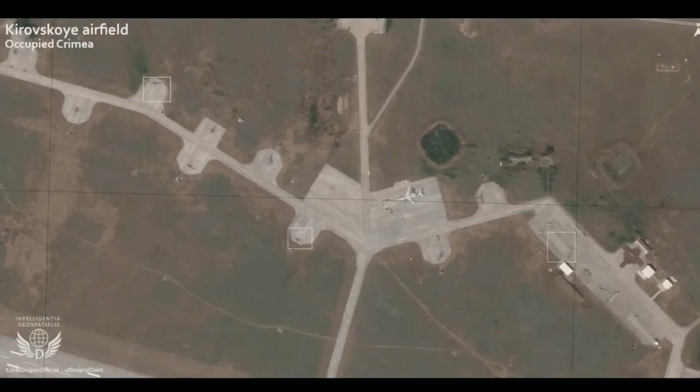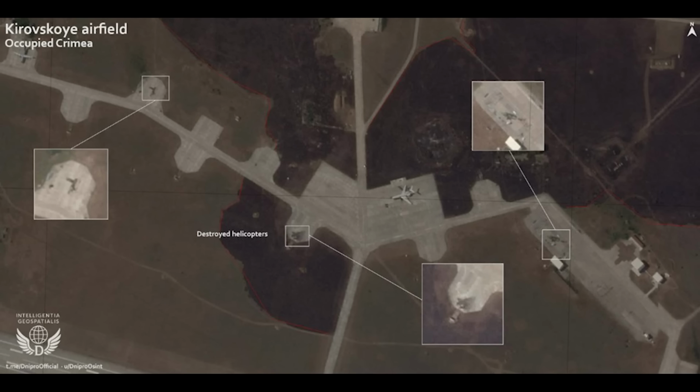I don't have a date for this image, but it shows 2 helicopters in the base targeted, and 1 bay targeted with no helicopter visible on the before. So here is the after. The aftermath satellite imagery clearly shows 3 destroyed helicopters, 1 in each of the bays. Also, you can see a lot of fire damage in the area around these in the fields. So this seems like it was a pinpoint drone strike, used to hit them rather than missiles.